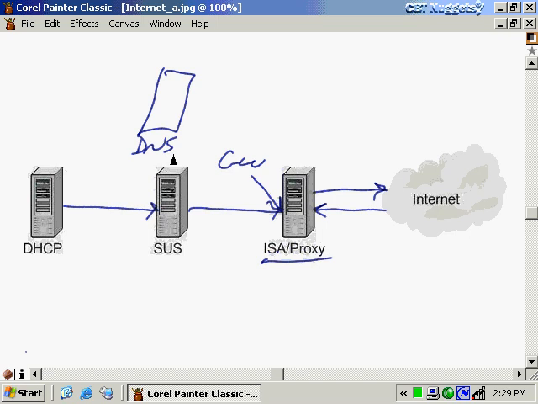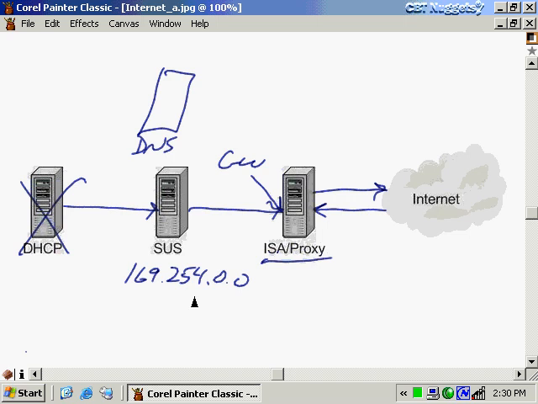Now remember also, I might have a reservation on my DHCP server for this SUS server. Well, that works great. In reality, most servers will just have static addresses regardless. But anyway, I might have a reservation, and now if this DHCP server goes down, then this SUS server here, as well as a lot of my other desktop clients, are going to start getting 169.254.0.0 addresses. And remember what that is? That's an APIPA address that's not good on the internet, and it won't even go across a router. So that's also another thing to look for, is to see if we have clients getting any addresses in this range, and we know immediately then that we're not getting DHCP addresses.